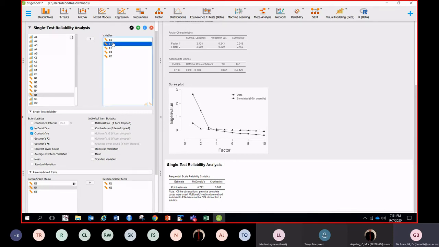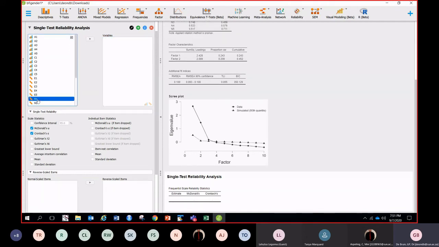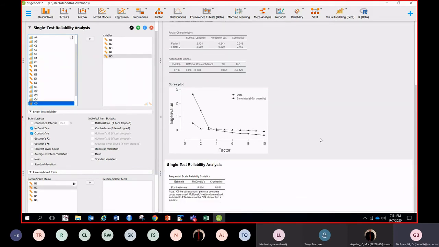Let's check the reliability of neuroticism, and there are no reverse scored items. Let's just check it and see what we get. 0.811. All right. So 0.77 and 0.81 are our reliabilities.